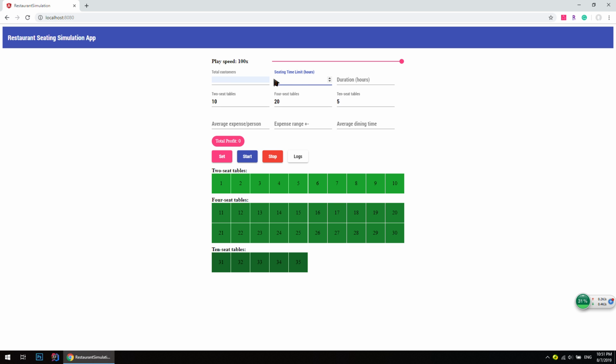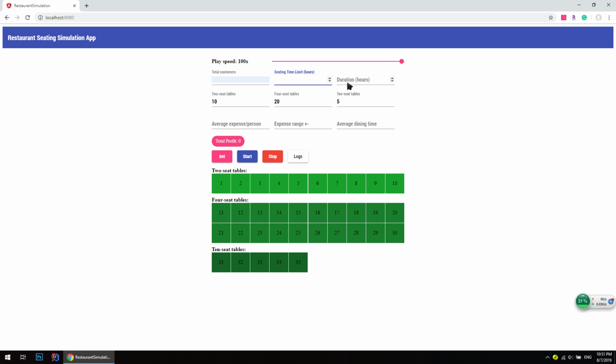So I simulate that process to reflect that you should not just set the seating time limit to be very short so that you can quickly accept other customers. That's not going to work. And actually, I'm going to show you the consequences very soon.